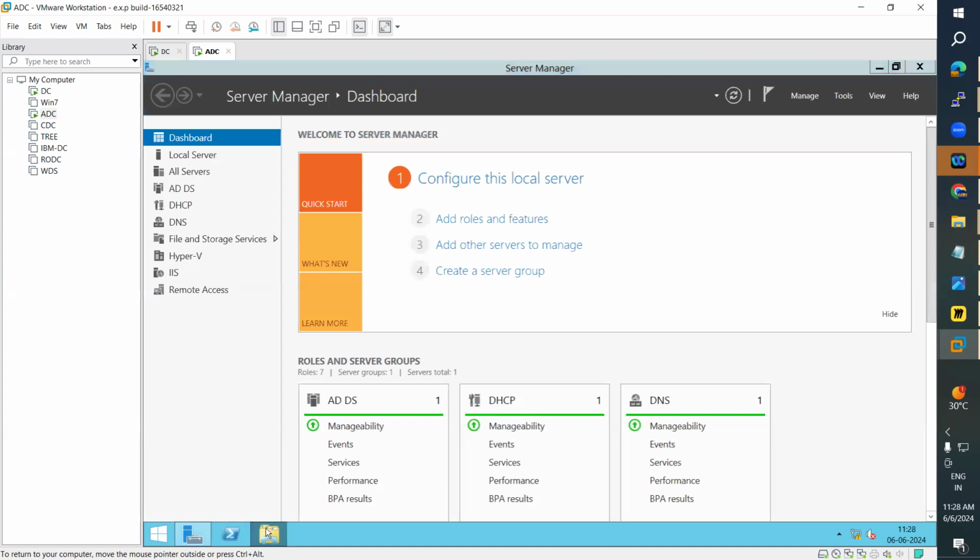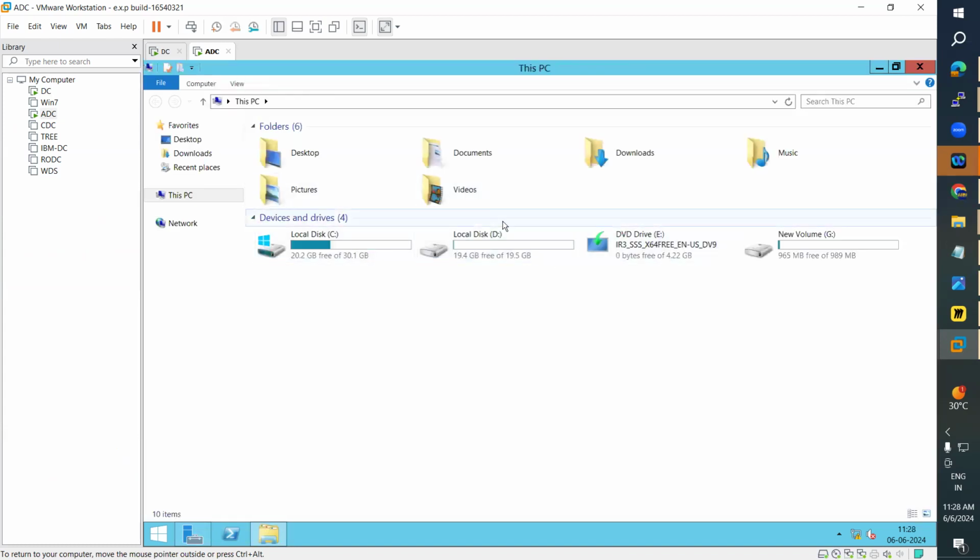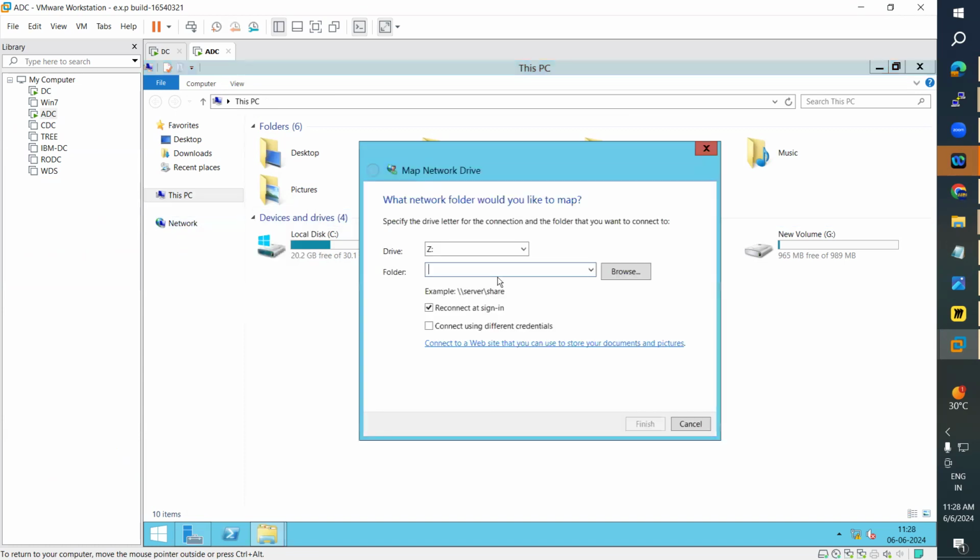So we can mount that path in our computer. How? Right click on it, map network drive, and give the folder. Give a drive name like H, finish.